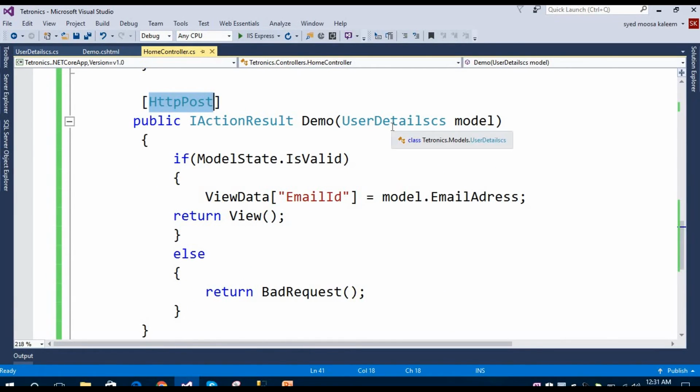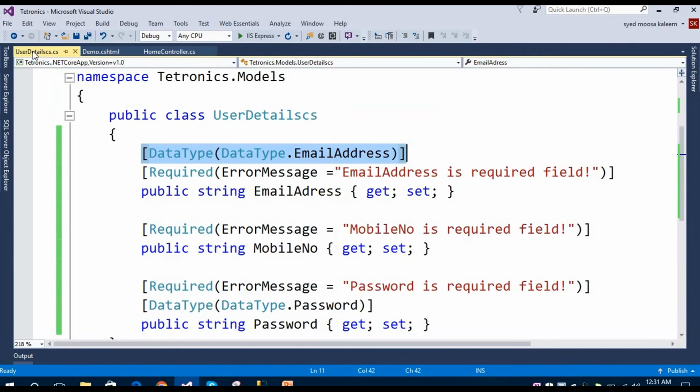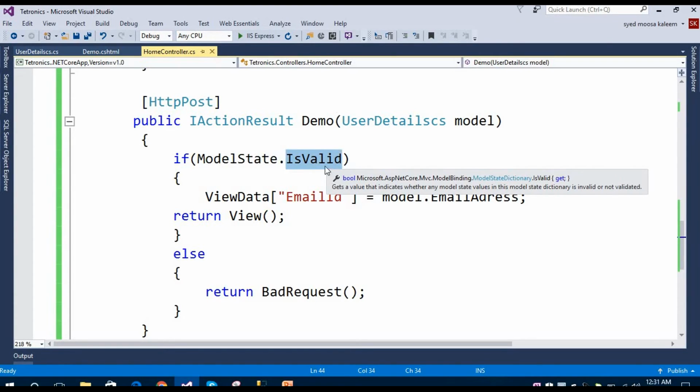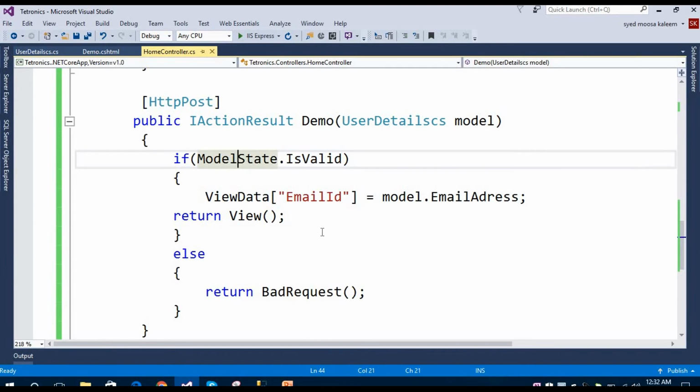As you can see here, we are accessing the model data, user details, this model. It is going to check whether all the fields are filled or not, using ModelState.IsValid. If it is true, then it moves inside and takes the email address in this ViewData.